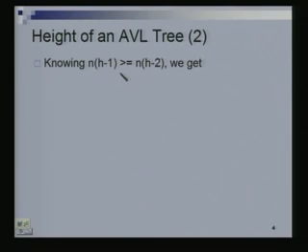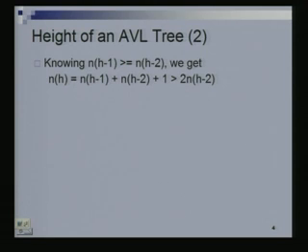Okay. So we are not going to be solving this recurrence exactly. We are going to do an approximate solving. First we use the fact that n of h minus 1 is only going to be larger than n of h minus 2, right? Because as the height of the tree grows, the number of nodes cannot reduce. It will only be more. So n of h minus 1 is at least as large as n of h minus 2.